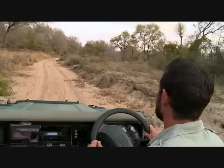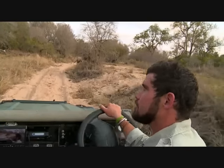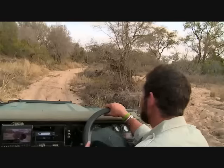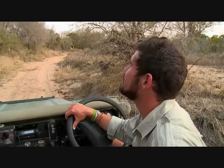What could it be? Last time I was in this riverbed responding to a squirrel alarm call, it was actually with Jandre, and I got off the vehicle to check up on one of the banks where we couldn't see over, and the squirrel continued to alarm call. What is unique about this is that I was only about a meter away from the squirrel, very, very close, and the squirrel continued without any sign of being nervous about me, still looking into this little fork of a tree right next to me. And all of a sudden a genet took out, so it helped us find a little genet. And again, Jandre was really quick on the camera and managed to get you a glimpse of that genet.